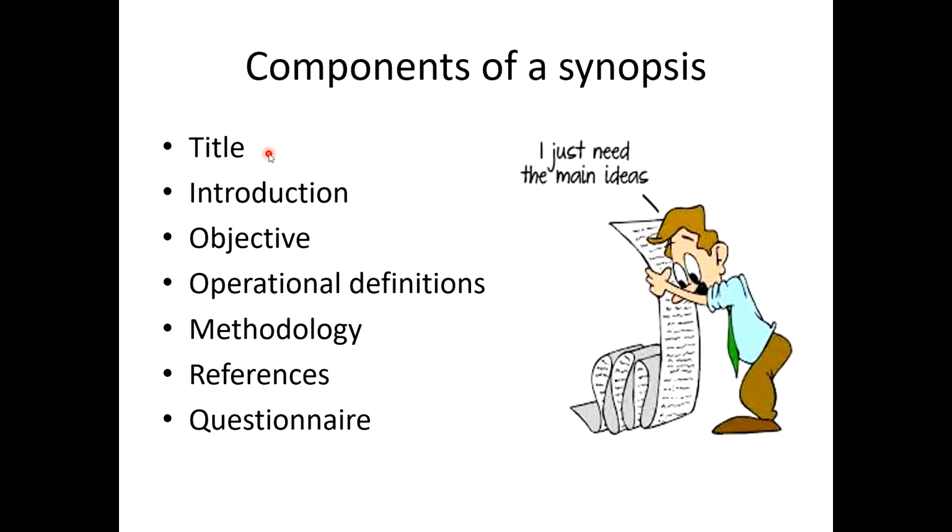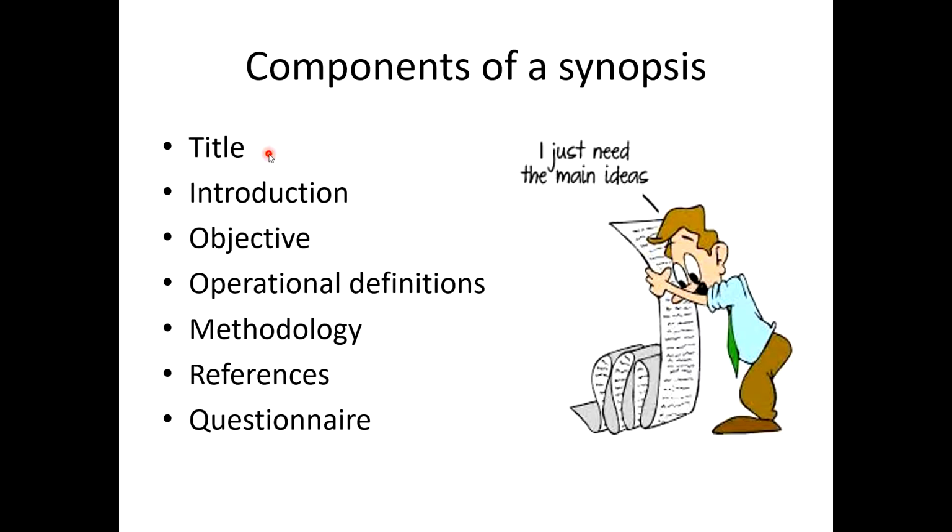So why did we do a literature search? We wanted to conduct a literature search because we wanted to know what has already been done, what is not done, what is known to the world about this particular aspect on which we are conducting research, what important statistics are known to us, what different methods are important to be conducted in this particular research, how we should define our objective, and what operational definitions should be formulated for conduction of research. All this information comes from the literature search.